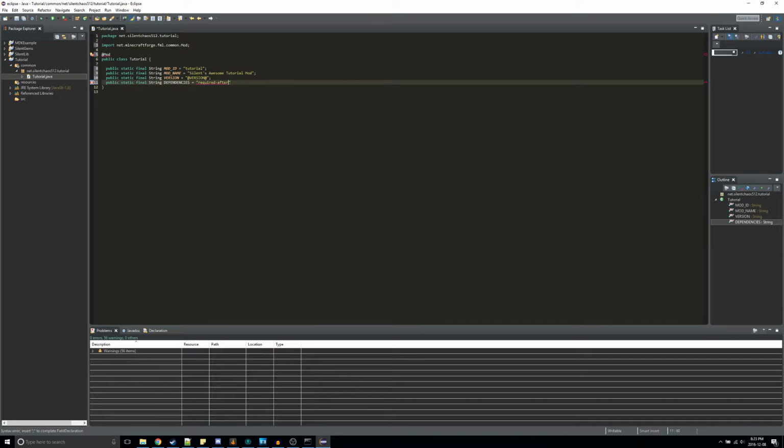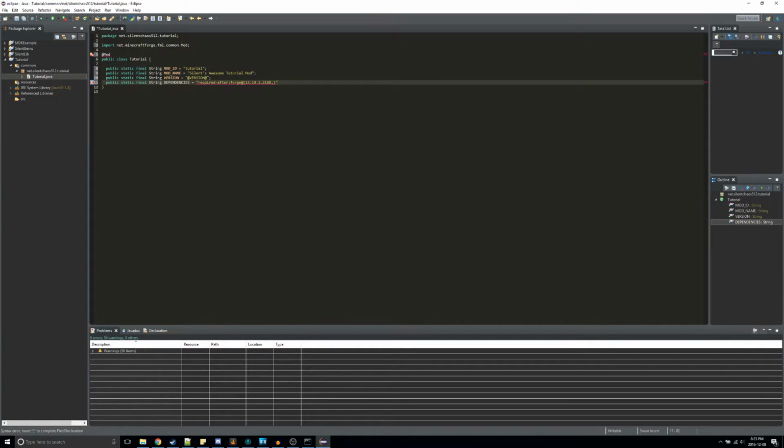So required after Forge, and to specify the version, we do an @, and to tell it to do a specific version and up, we do square left bracket, then the Forge version number. So I think we're on 13.19.1.21.88. Then we do a comma, closing right parentheses, and that'll tell it to do that version and onward.